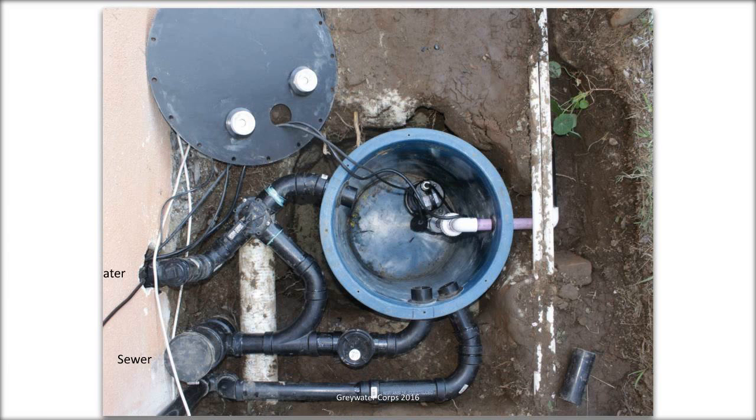So here's the system in the top view. My thing is being a little cut off. I don't know if you can see it, but there's a sewer line down below, and the smaller line, similar to the other one, the big line, the big pipes are sewer pipes. The 2-inch pipes are graywater pipes. This was a project that the house contractor stubbed it out for us. And what he had done was he had just connected the graywater pipe to the sewer pipe. And then he was done.